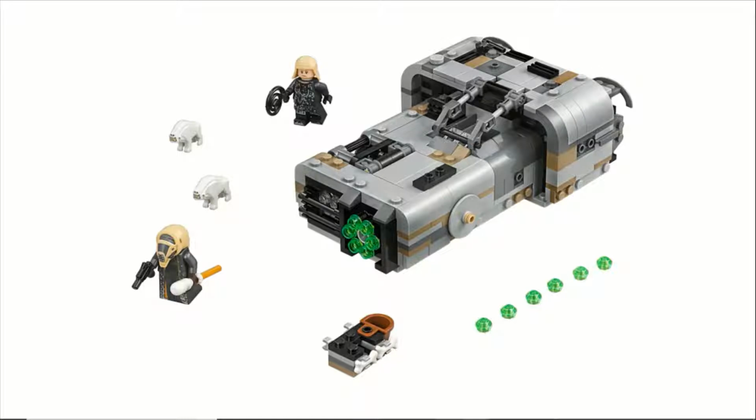This one is a little bulkier, a little more pieces, a little more expensive, which I do like. I also love the dark tan pieces that they threw in there. I think it complements very well with the mostly light and a little bit of dark gray going on. Overall, I really love the color scheme of this one. The rotating stud shooter is very nice, and you get some pretty rare minifigures in this one as well, and that's why I put this one at number 9.